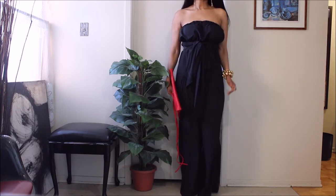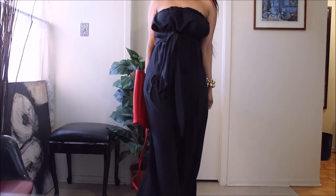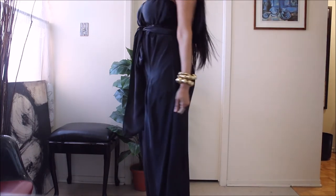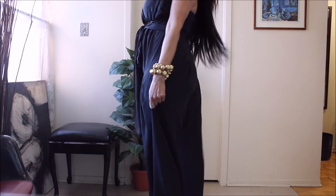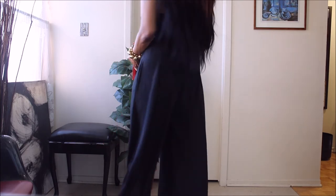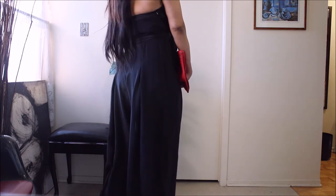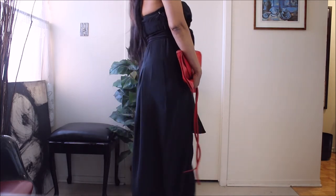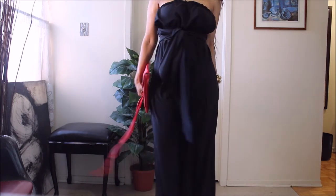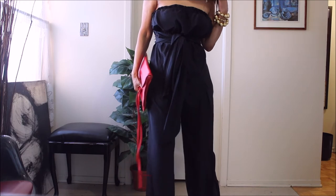So she customized this for me because when I initially bought this, I was a bit confused by how I was supposed to wear it — probably because it wasn't accommodating to my chest. But I knew that I loved the fabric and I loved the way it fitted at the bottom; it was just the top area that was problematic.